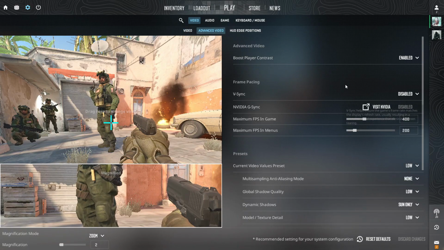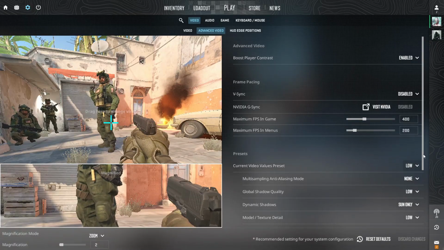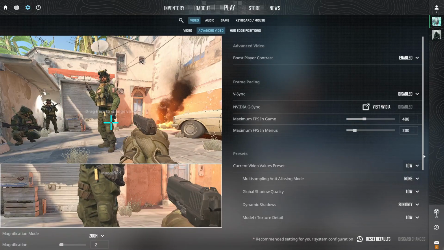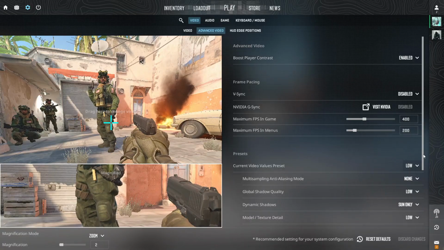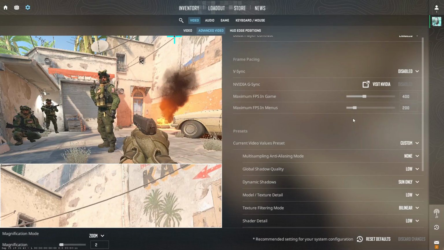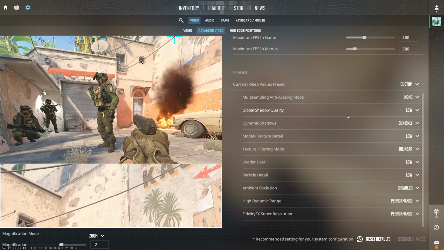In advanced video, I genuinely recommend you go and set the lowest settings because there is no really big difference between high settings and low settings in Counter-Strike. Genuinely, you need the more FPS, you need to see players better. Now after setting every one of the settings to the best performance, we can check the performance right now and how much FPS we have in game.